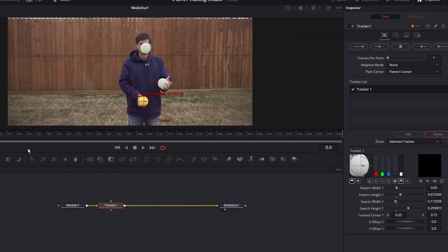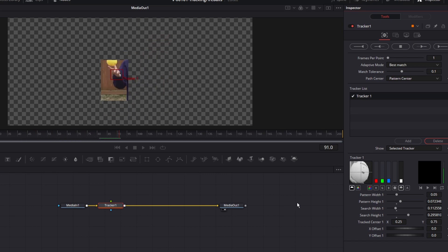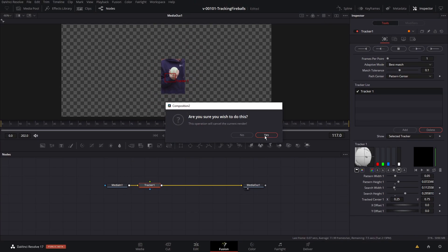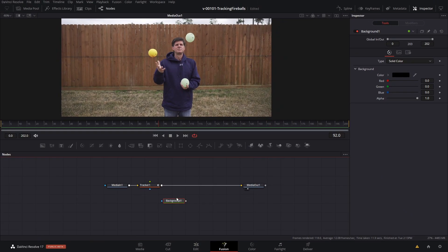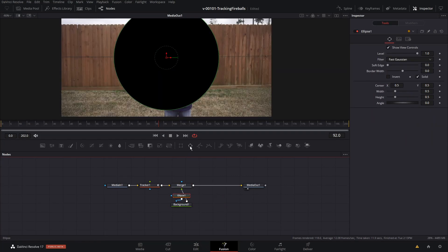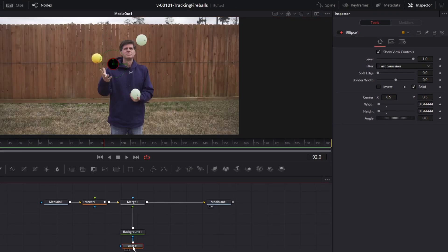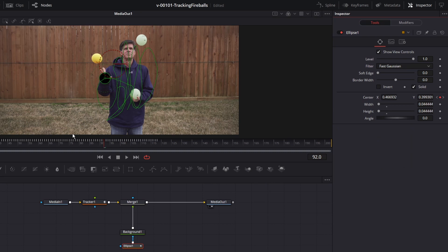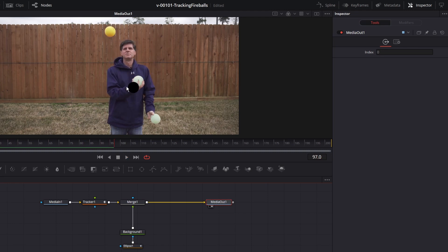Let's see what kind of track we get — in the tracker area let's choose Best Match and see what we get. You can see the track lost the tracking right in here. First let's add a tracking marker so we can see where we're at. Let's take a background and put that into the node flow, add an ellipse mask on it and shrink it down. We're going to attach this little black spot to where the ball is with the tracker. Right-click on the ellipse's position center property, choose Connect To Tracker One Path Position, and now we have that black dot following where the ball is — and you'll see we lose it right up here.